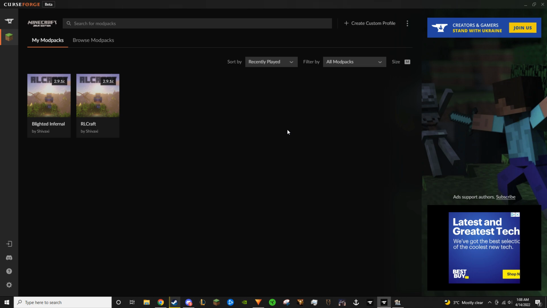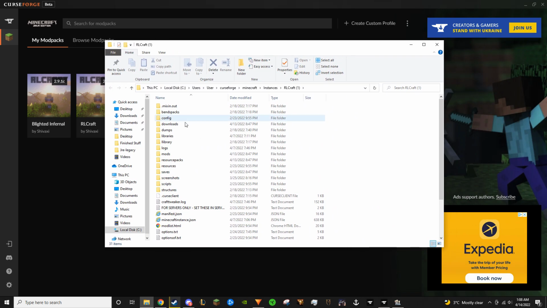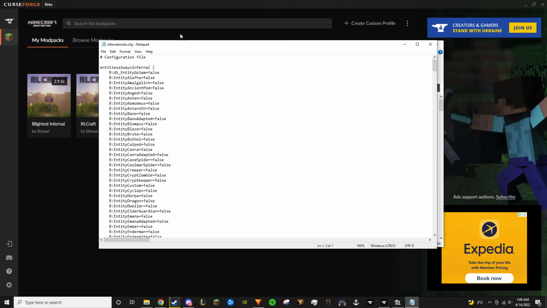Now, as for the Infernals, it's a little bit more complex, but it's still pretty straightforward, so don't worry, you'll be alright. So basically what you have to do is you need to make it to your RLCraft folder, or rather wherever RLCraft is located. So if you use the CurseForge Overwolf app, which I highly recommend you do, it's very compact and neat and very nice. You can go to whatever profile you want, right click it, hit open folder, that will open up the folder, you can double click on config, open that up, and then in the search bar, you can just type in infernal, and click on this, and you can open up the infernal mobs config file here.